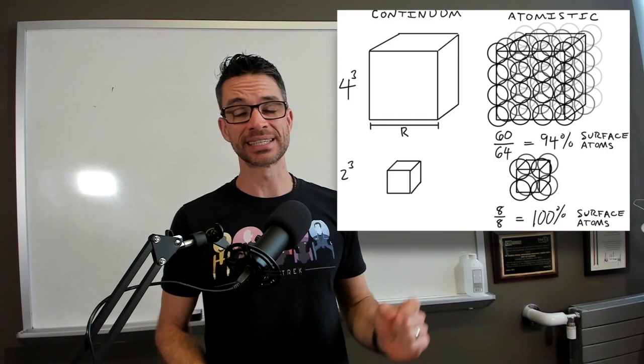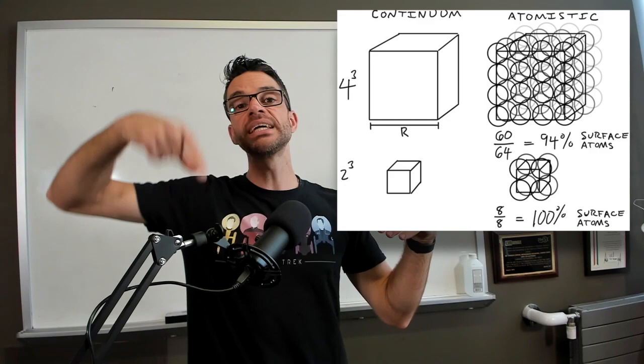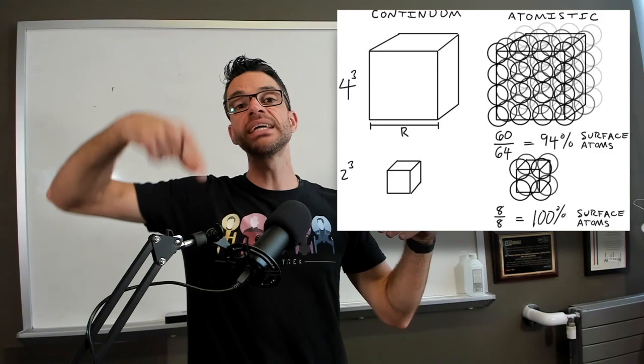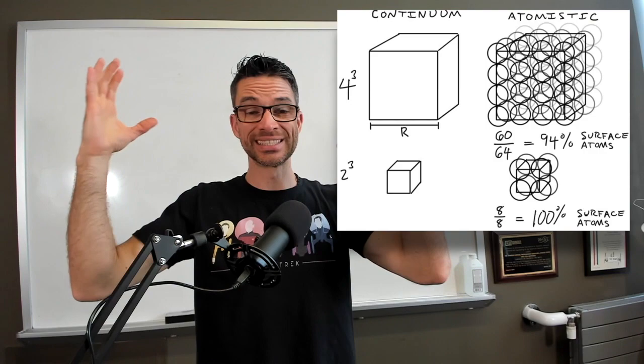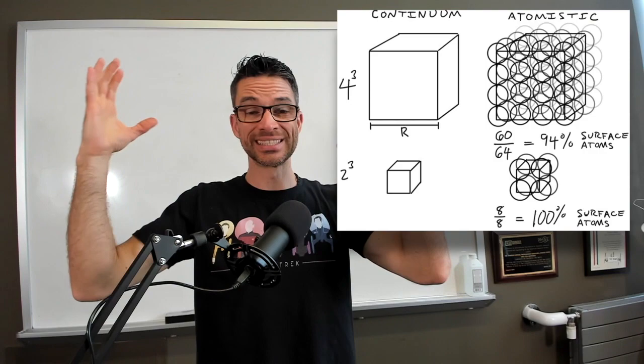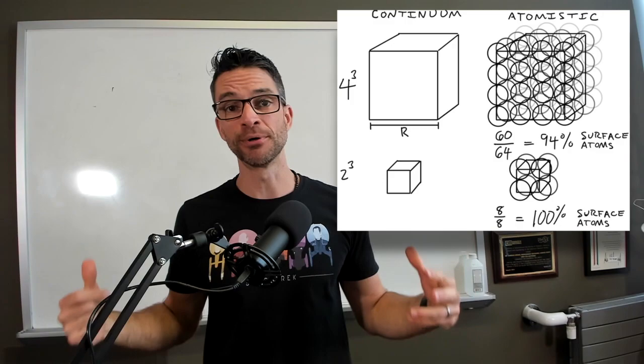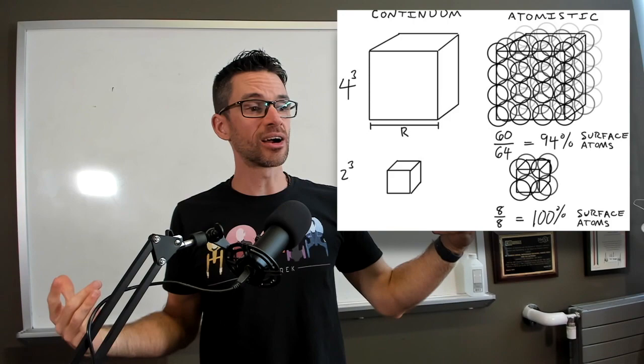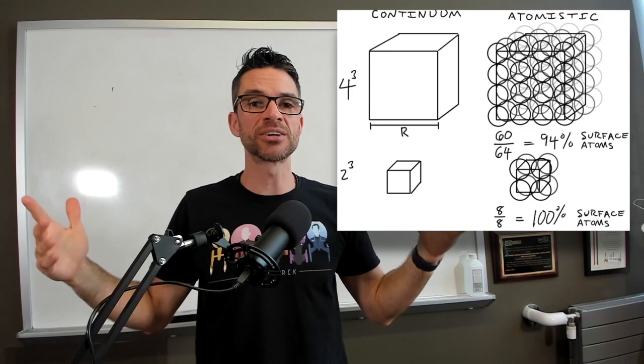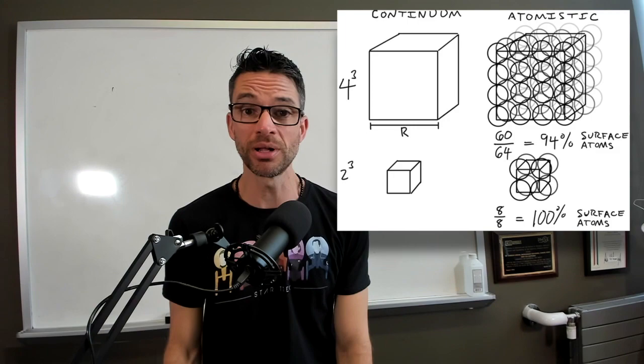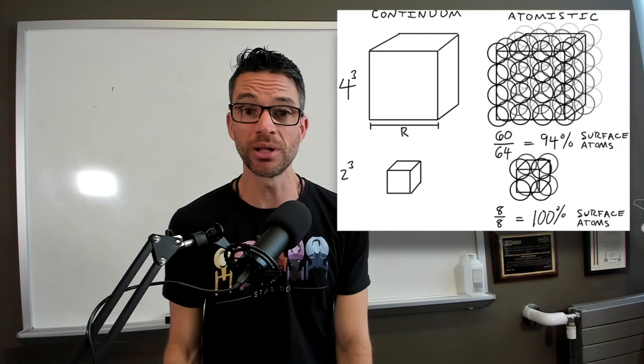Now let's talk about molecular effects of size confinement. So if you take a cube that is a million atoms by a million atoms by a million atoms. And now most of those atoms, because it's a million cubed are going to be in the bulk that is away from the surface in the interior. Now the chemical and reactivity and electrostatic properties of those atoms are going to be a lot different from those on the surface. For one, the atoms on the surface are less tightly bound there because they don't have as many electrostatic or van der Waals or metallic or covalent interactions with all the other atoms in the bulk. And that makes sense, right? Because they're kind of unsatisfied there.